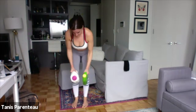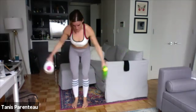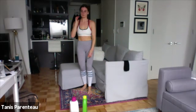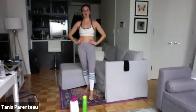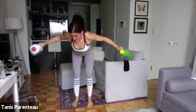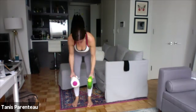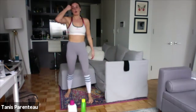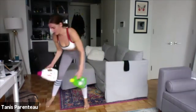Slow down the reps if you need to. If you want to make it harder. And we also don't want you to be swinging either and going super fast. Nice and controlled. 25 seconds left. 18 seconds. And then we're gonna go down to our plank. 7 seconds. 3, 2, 1. Okay, down on the ground for our plank.